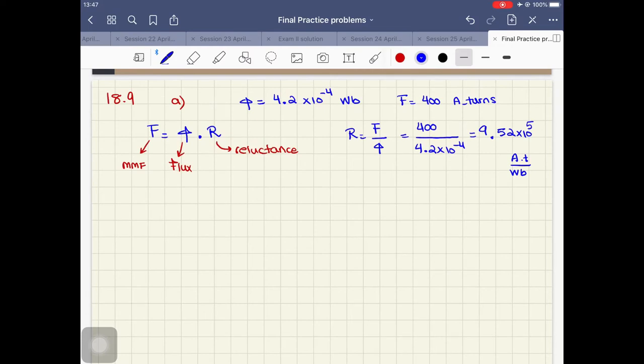Now part B is saying that find the magnetizing force H in SI units if the magnetic circuit is 6 inch long. Right now what we have is the length of the magnetic circuit, L is equal to 6 inches long. Here it mentioned that we need to find the magnetizing force H in SI units, which means that we need to convert the inch to meter. This is equal to 6 multiplied by 0.0254 meter.